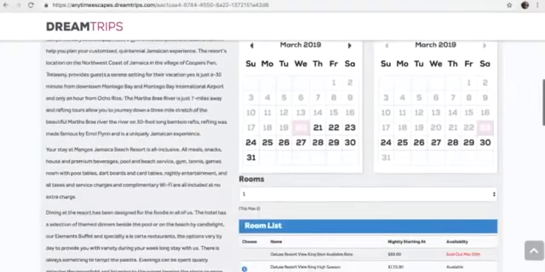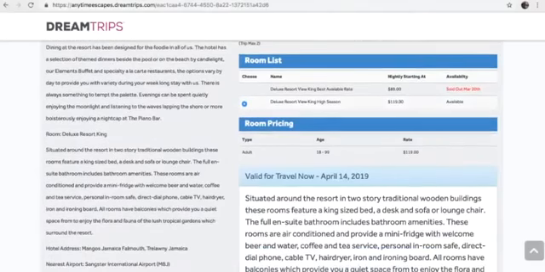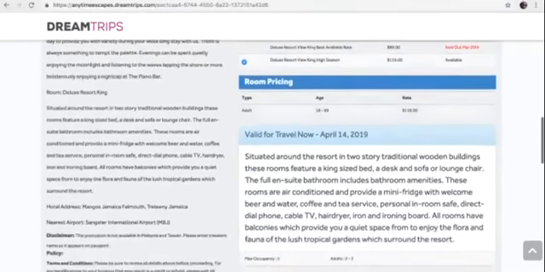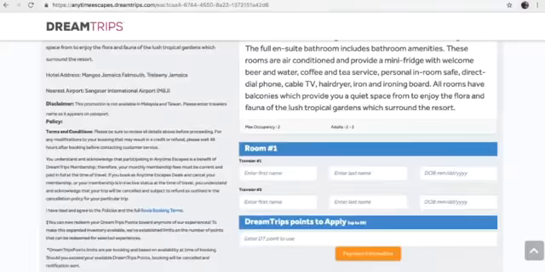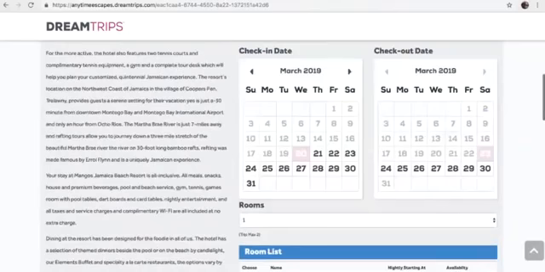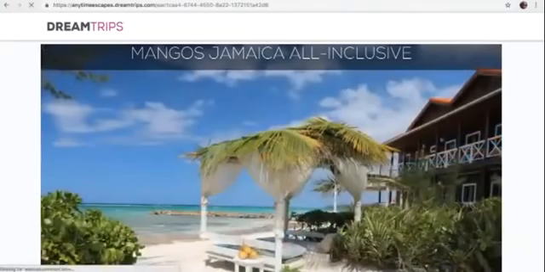And it tells you everything over here on the left-hand side, how to do that, where the location is, and all of that. So the Escapes are for those that need flexible travel dates, and they're always being populated. So again, make sure to check your membership on a regular basis. And then last but not least, we have the DreamTrips.